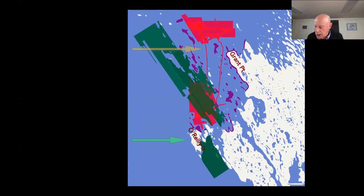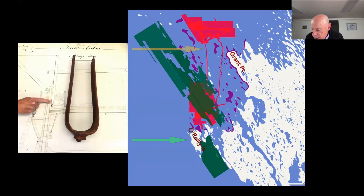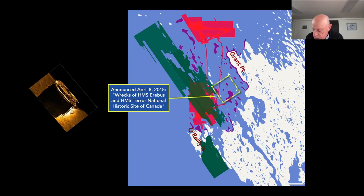Combined, all these search areas reveal about 1,800 square kilometers that was repeatedly searched for 47 years before HMS Erebus was found. What happened in 2014 was that we looked where others had not and found two artifacts, both parts of a ship. These artifacts proved to be the key that unlocked the mystery of exactly where Inuit had found the wreck in the 19th century. Following our discoveries, Parks Canada shifted its search zone, and less than 24 hours later they found Erebus — and just as Inuit had told Hall, it was northeast of O'Reilly Island.